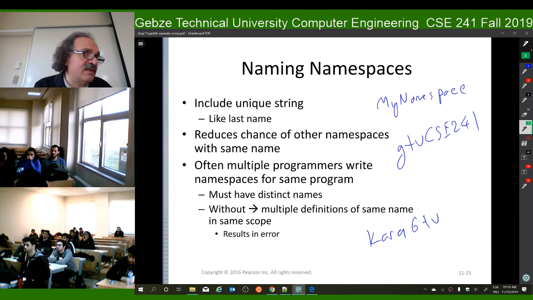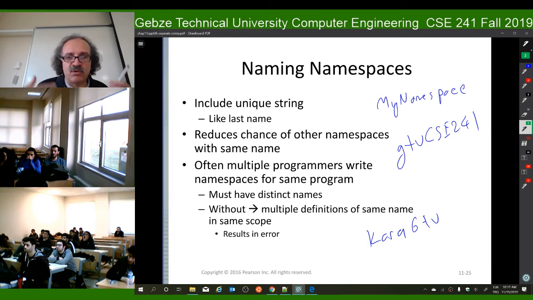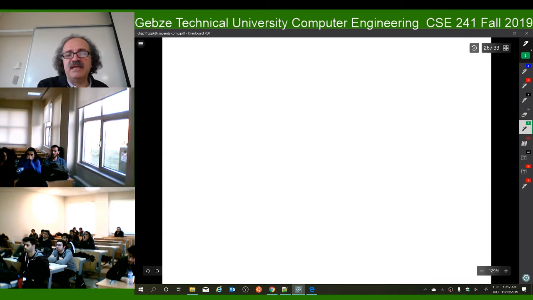So usually people use their last names, their organization names, or their class names, like CSE241. If I developed a library from this class, from this lecture, maybe that is a good namespace name, but this is not a good namespace name. That would be against the whole idea of namespaces.